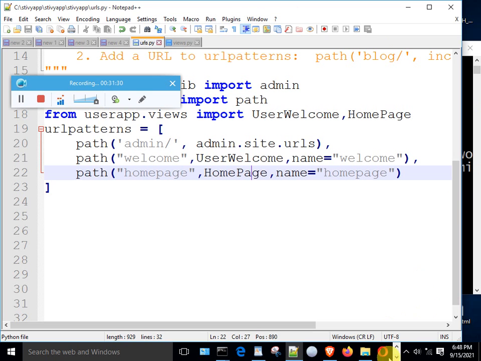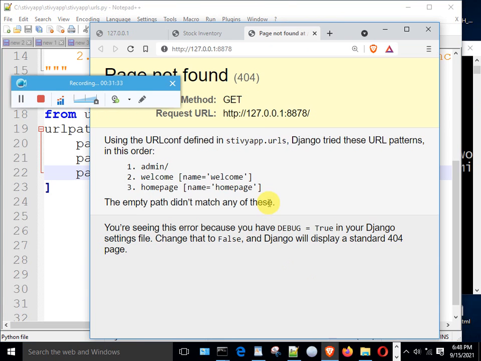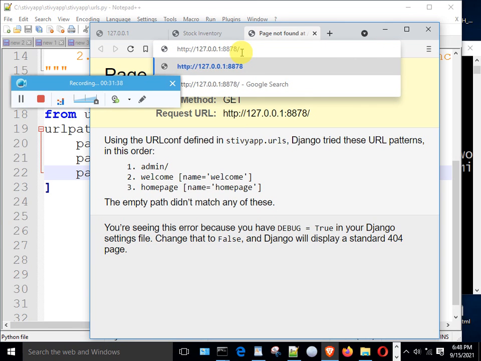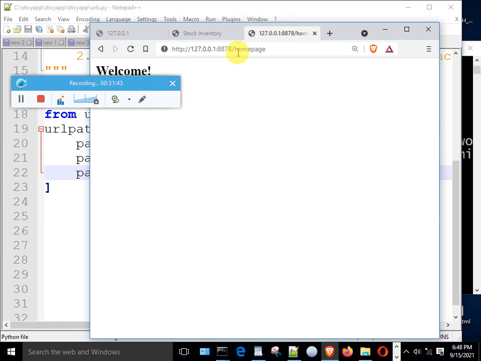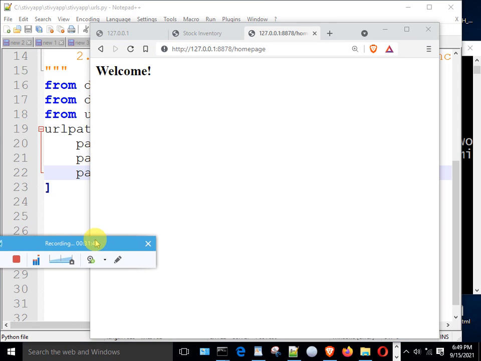So if we now came into the browser, and we put a slash at the back of this line like this, and then we type home page, and you press enter, what do you have? Good. So you see the way Django works. It takes this string that you put and goes into the URL page, interprets the URL, and then goes straight into your function, and it is that function that it will render.